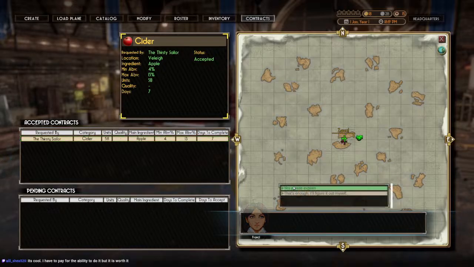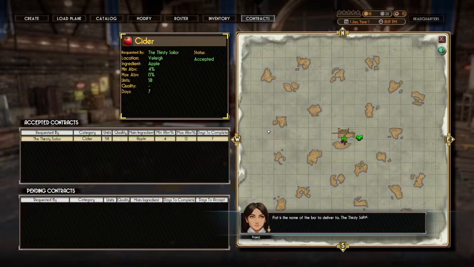Sure. Yeah, go ahead and explain it. The name of the bar to deliver to. Don't worry if you forget the name. There will be an indicator on the map to remind you. Good, because there's like a 1,000 of them around here.